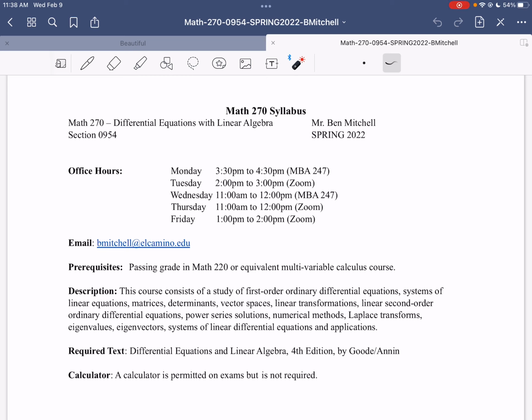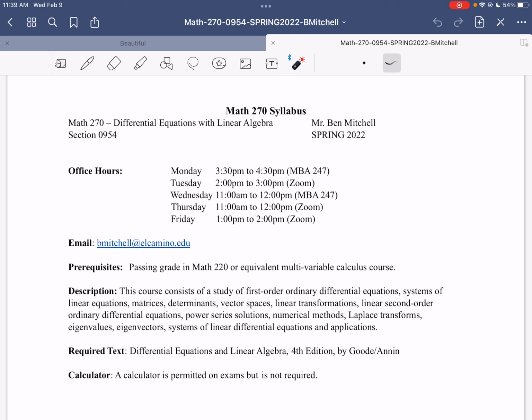So, with all that being said, what is Math 270 really all about? Well, it is a unique class since it's actually a combination of two distinct branches of advanced mathematics: differential equations and linear algebra. Differential equations is a natural extension of your study of calculus and investigates how to solve equations that involve derivatives of different orders. This is an important question since many natural phenomena are expressed and understood in terms of rates of change, exactly what we know the derivative represents. Differential equations are used heavily in physics, engineering, and other STEM fields.